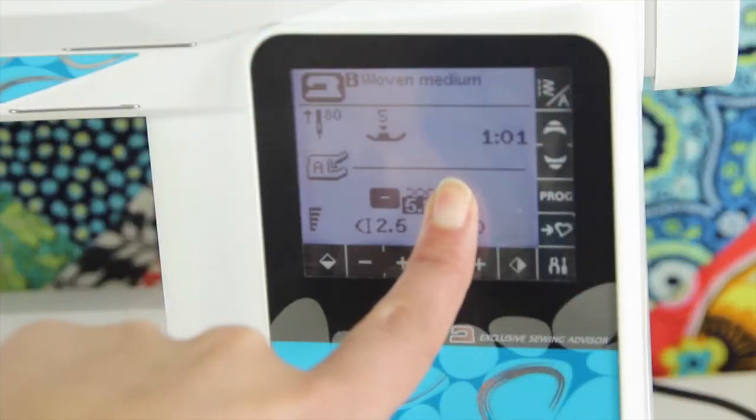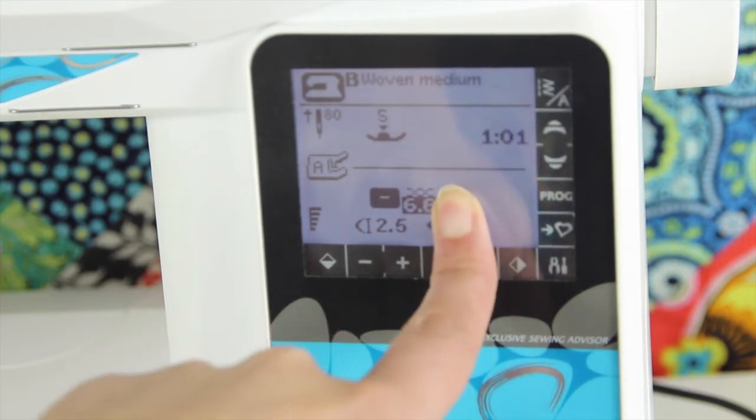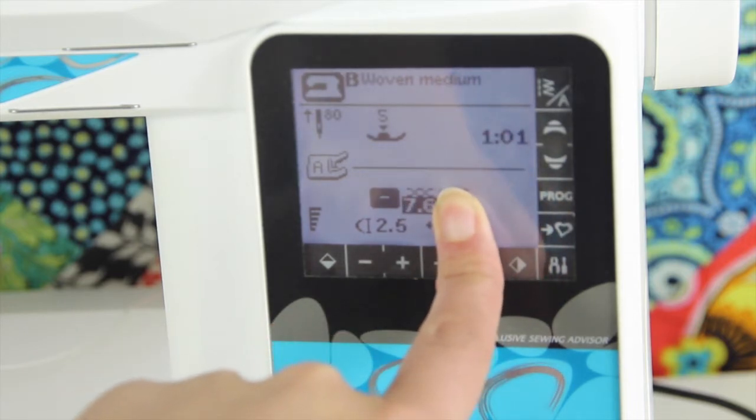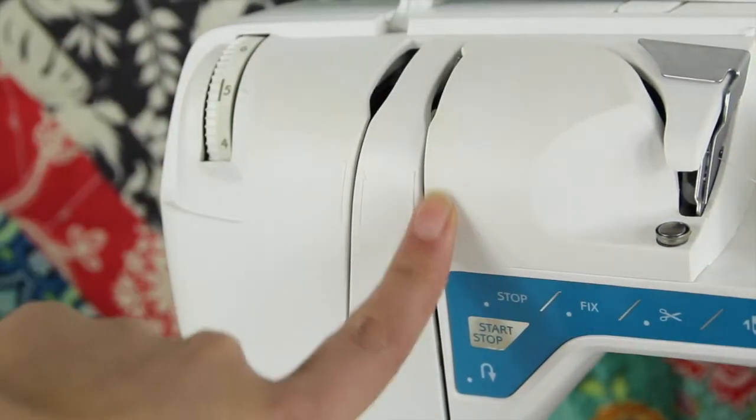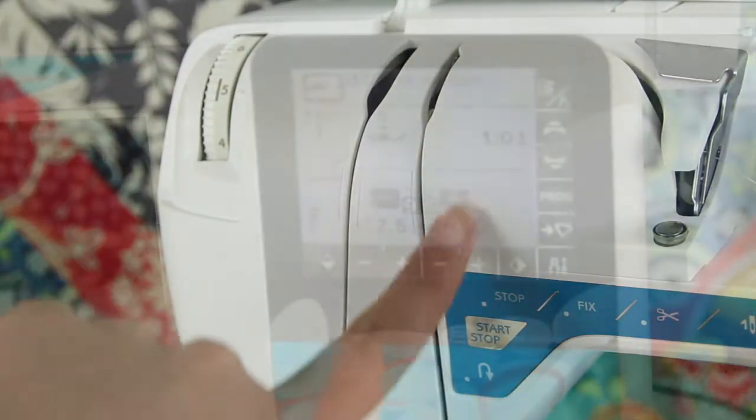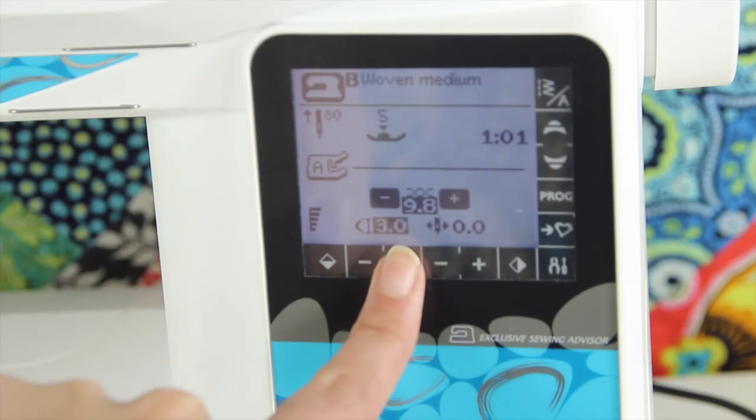So the first thing you're going to want to do is set your tension to the highest number possible. Mine's on a touch screen, so I just touch until it reaches as high as it will go. Now yours may be a dial that's located next to your threading. Next, you're going to want to take your stitch length and turn that up as high as you can. So go up, up, up, up, up, up, up.